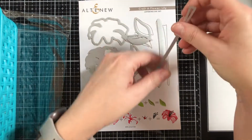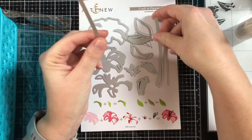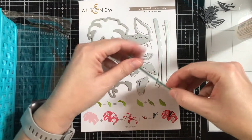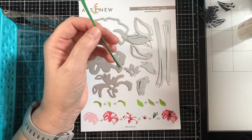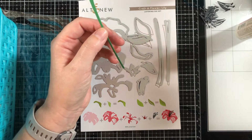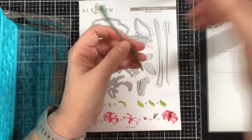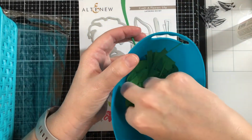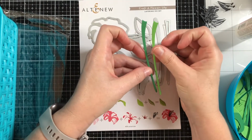Oh, by the way, you do get stems, and these don't layer. They're just small, thin stems. See, I've already cut it out. There's that one, and let's see, where's the other one? This one. No, that's the same one. Let's see. I keep pulling up the same one. I've got them all in a thing here. There we go. This one's a little bit smaller. So you can see they've got two.